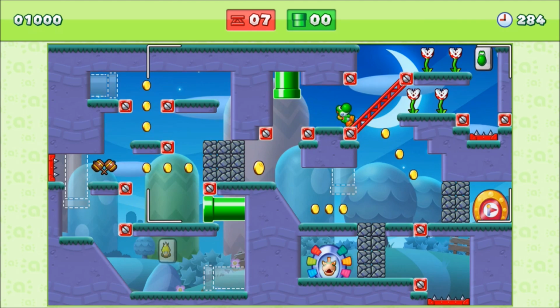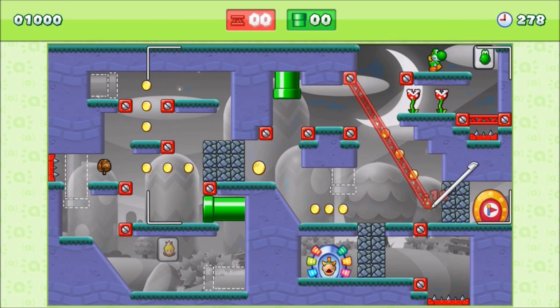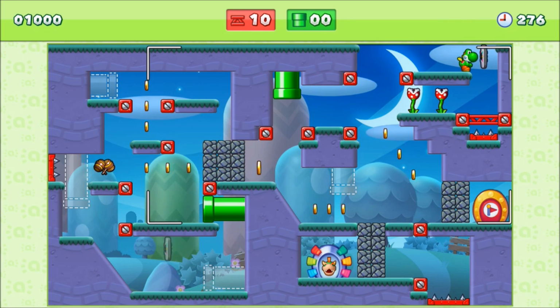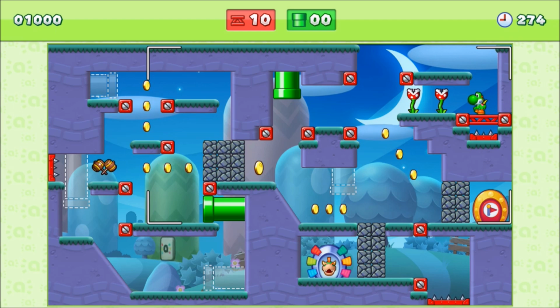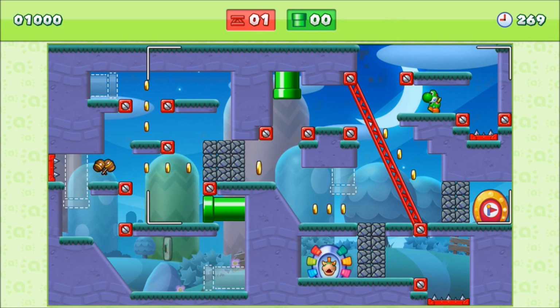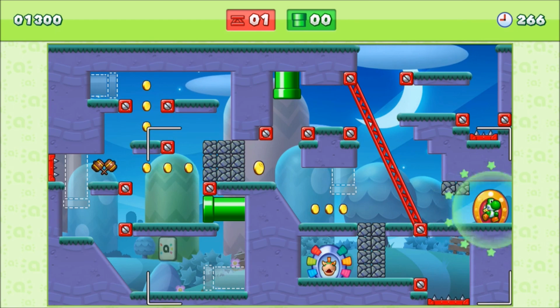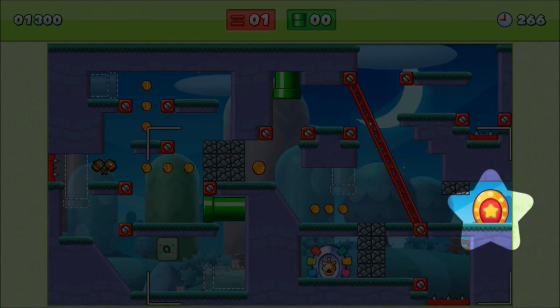We'll grab that. We don't want Yoshi to die. We love Yoshi. All right, and then can that go down that way? Nope, it's not long enough, but I think if we pull that, then we can do that. And that will send him to the door. Yoshi was quick and easy, like Yoshi often is.